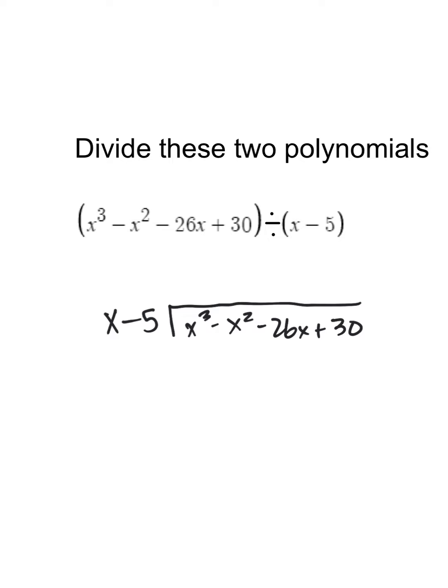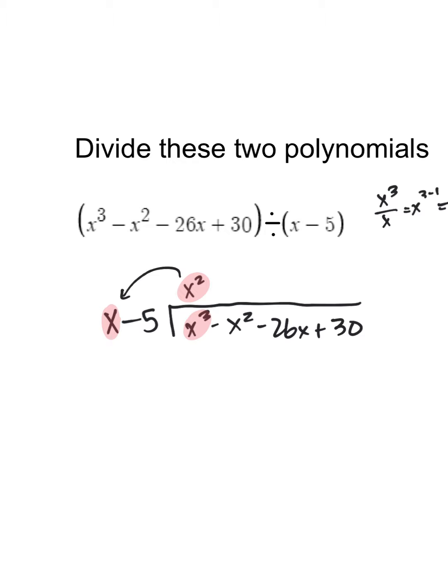So I say, okay, x goes into x to the third how many times? Just like we did before with the 213 and the 4. So I think x goes into x to the third, x squared times, okay? And if you don't know that, you can always do some division. So you could say x to the third divided by x gives me x to the 3 minus 1, or x squared, okay? And then after you figure out how many x's go into x to the third, which is x squared, then you multiply.